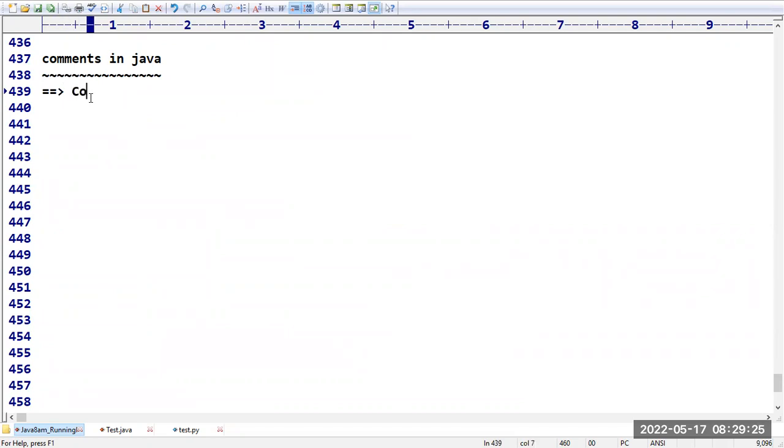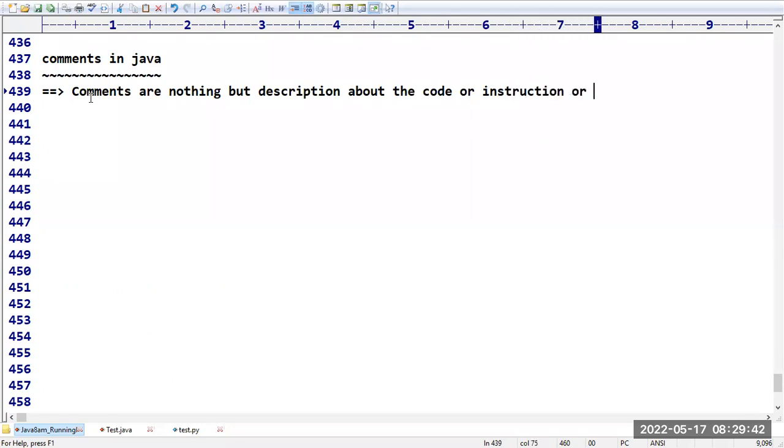Okay, sir, here comments are nothing but a description about the code, or about the instruction, or about the logic. You are going to provide some kind of description about these things, sir.